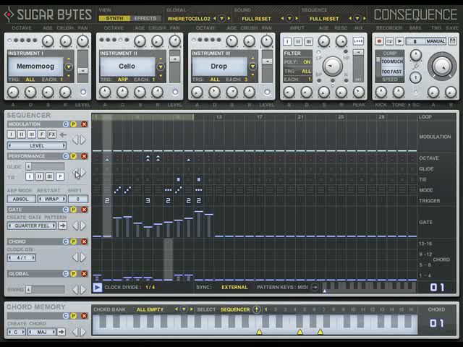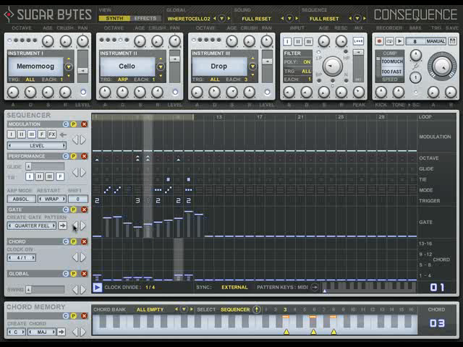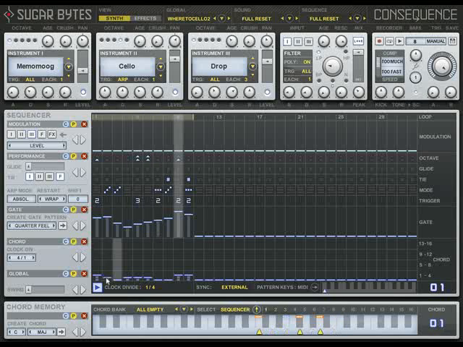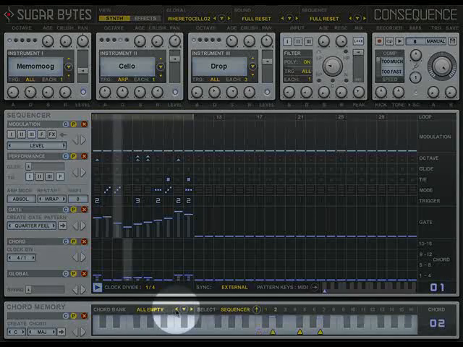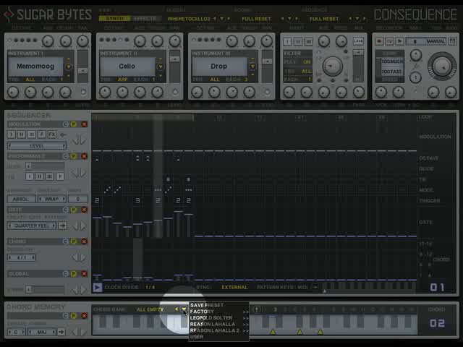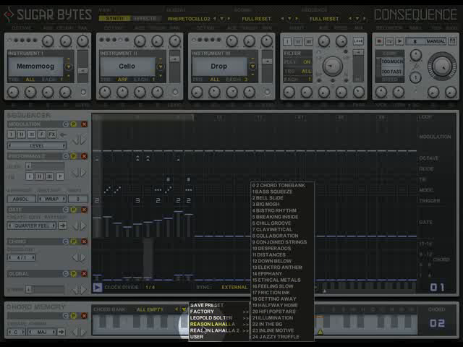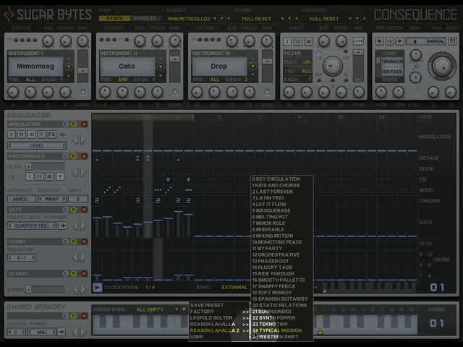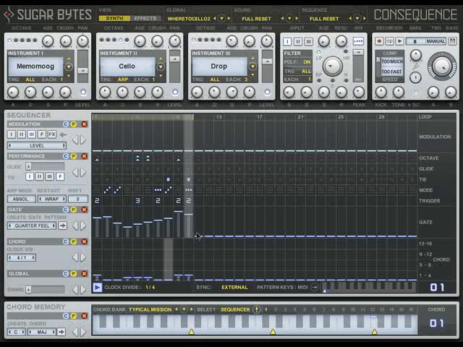The chord section of the sequencer controls the chord memory, which tells Consequence which notes to play. If you don't want to create your own chords, you can easily choose chord presets right here in the Chord Memory Preset Selector, just like in the other preset controls. Remember, you can change any of the non-global preset parameters independently of each other. This gives you literally hundreds of thousands of potential combinations.